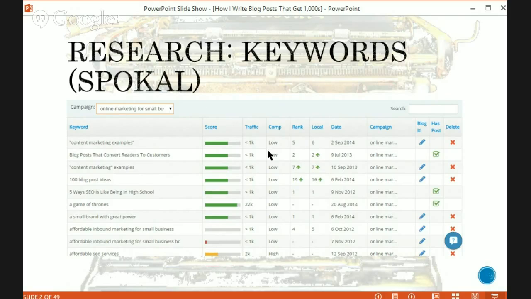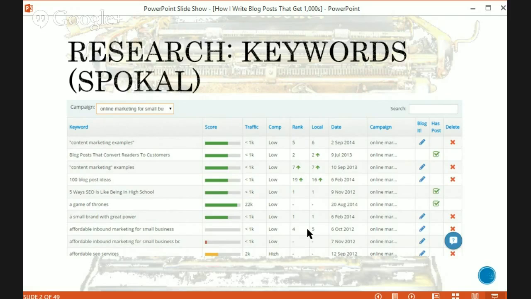So the idea is that if there is a lot of traffic but nobody's writing on the topic, then that will go green and you are ready to rock, because green means the content is just waiting to be written, and people are searching for it but not getting a lot of information on it. So you need to fill in that gap. You need to give them that information, and you will be one of the only sources with that information available. So that's why it's really, really important to do that.